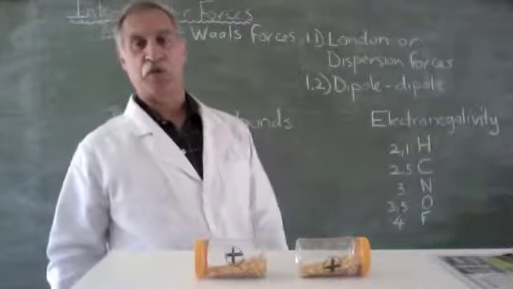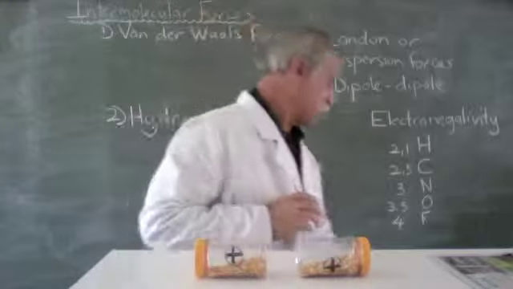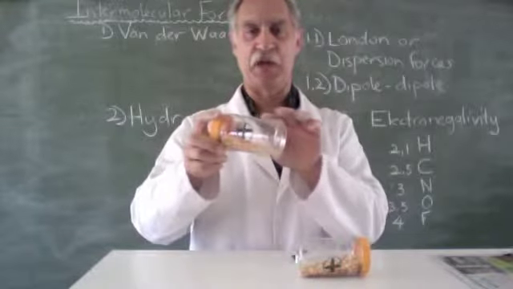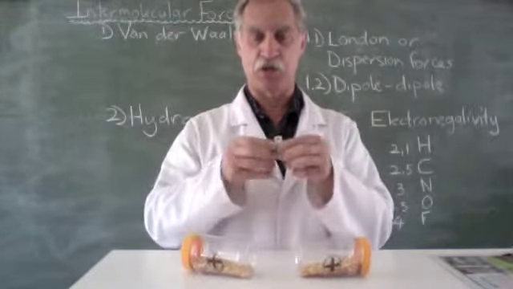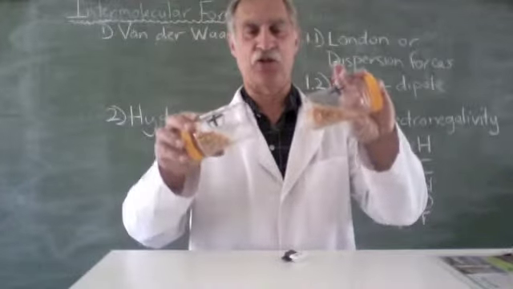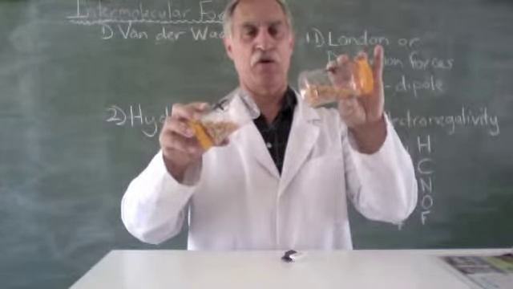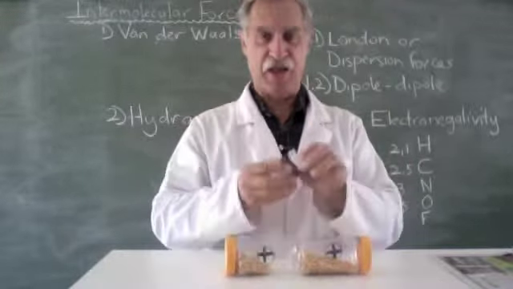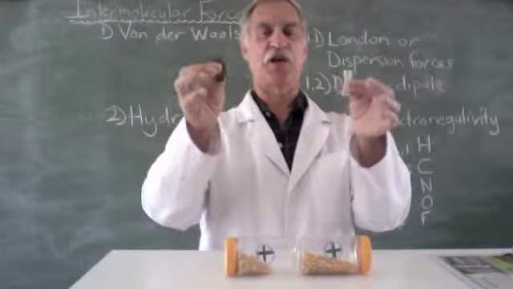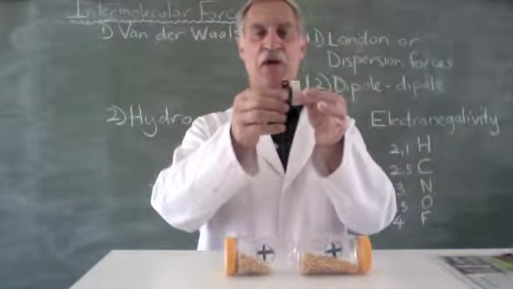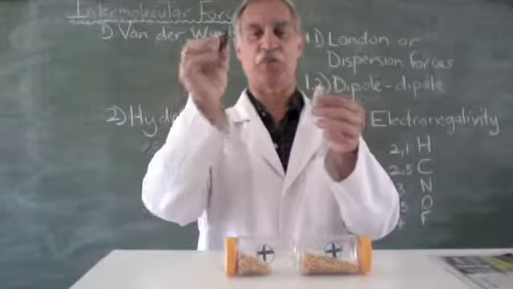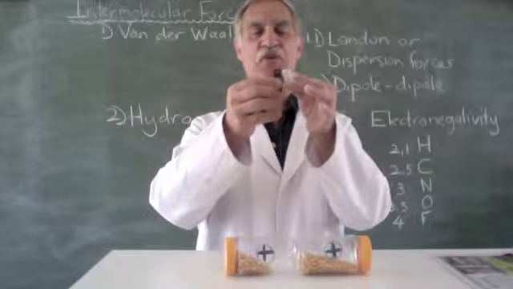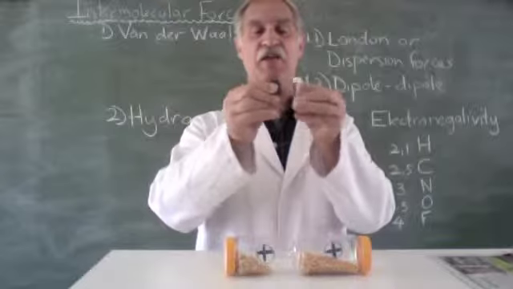Now dipole-dipole is almost similar to this. That is where we don't have a temporary shift of the electrons. We have a more permanent shift of the electrons. The molecule has more electrons shifted one way than the other. Now, dipole attraction is almost like a north magnet attracted to a south magnet. And these magnets are permanent, and therefore we can get an understandably easy way that these attract each other.